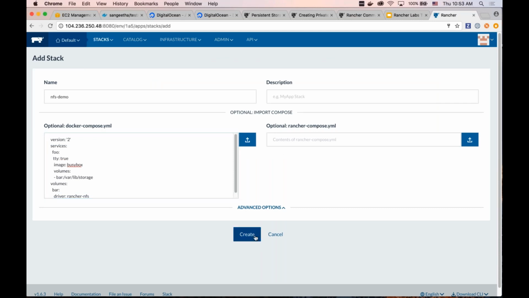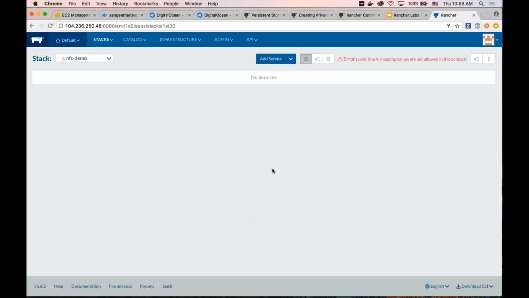Cool. So what I'm going to do is add a stack and add this service to that stack. Oh, looks like I have an error here. Let me go ahead and delete that. I probably did some sort of typo error.